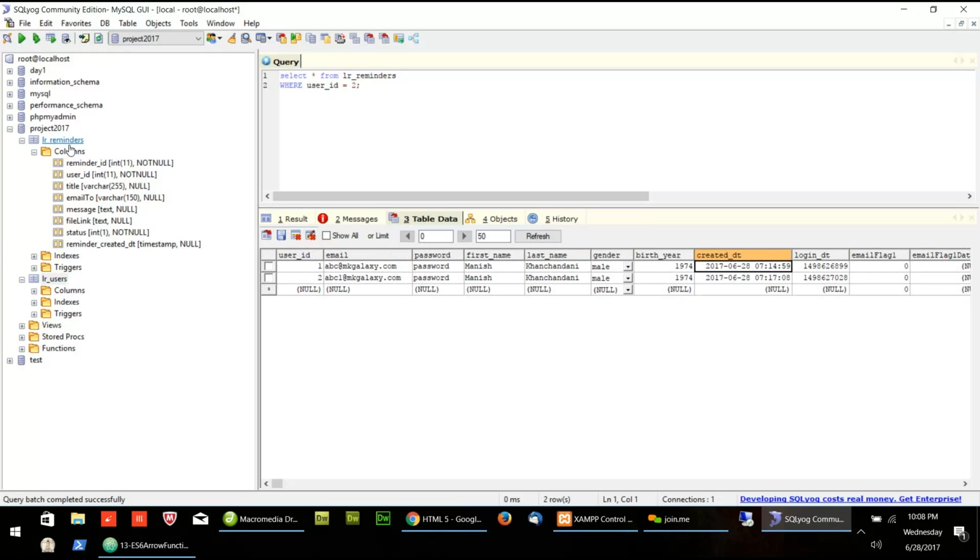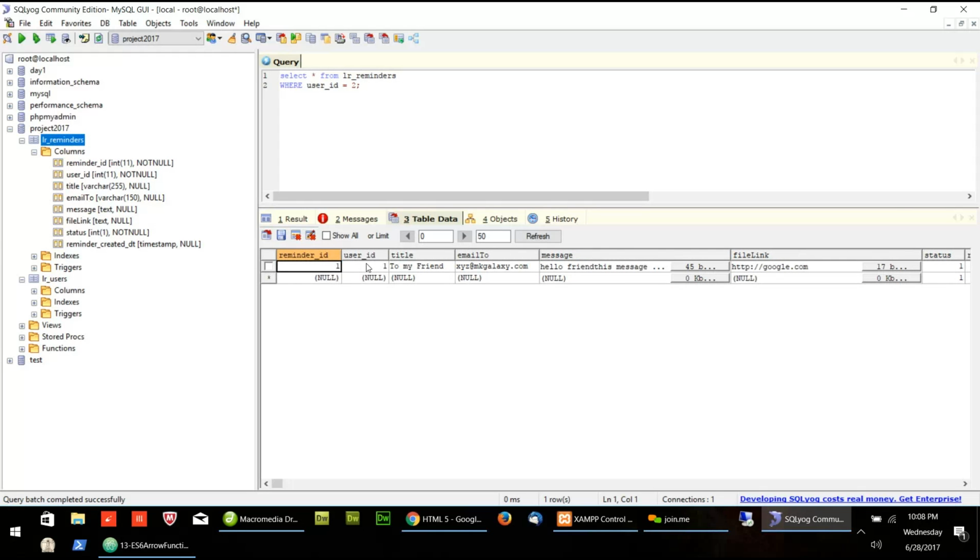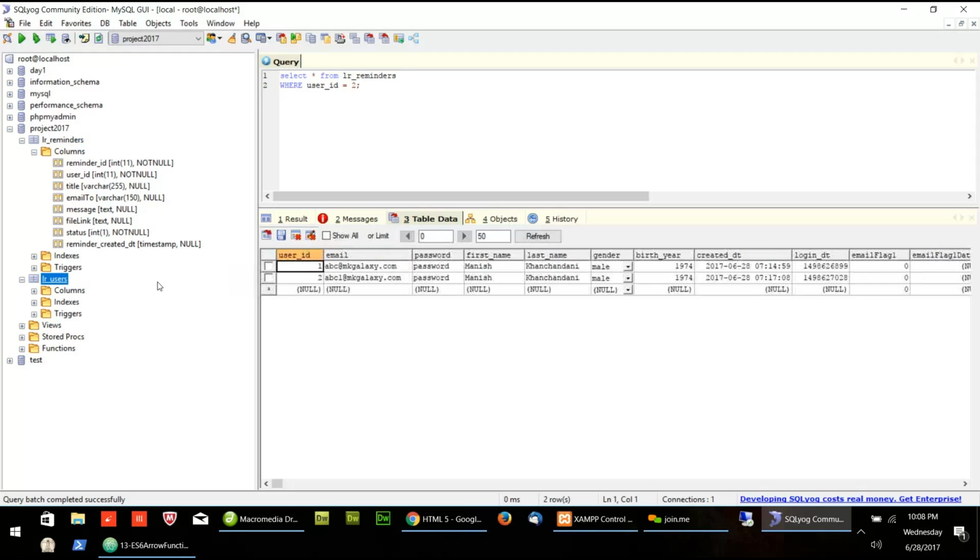Because if I select only from the reminder, I will get only the user ID. But if I want to know what is the first name of the user who created it, that we get from the users table. That is, first name is this, last name is this, gender is this, birth year. So I need to combine both the tables. See how we are combining both the tables.